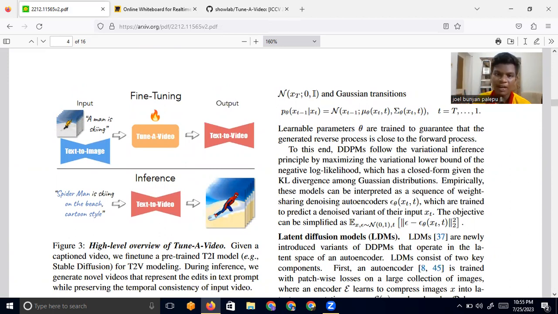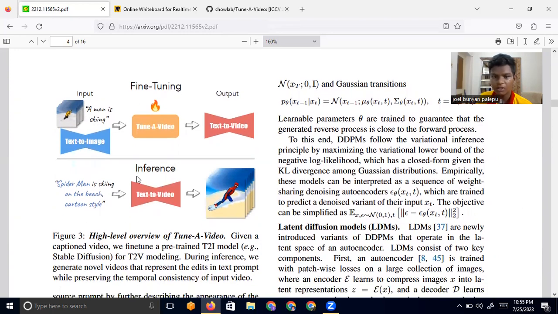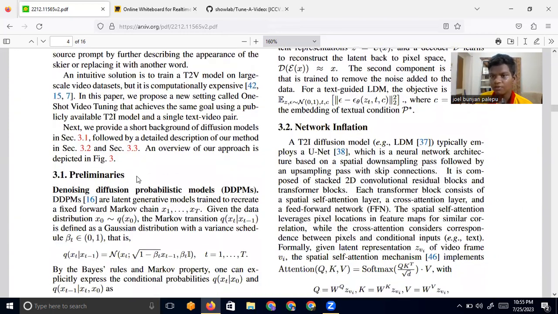We'll be fine tuning a text-to-video model from this text-to-image model. At inference time, we can just use this text-to-video model to take in some description and then replicate it, but with the content that is present in the input video. So that is the idea of this fine tuning.